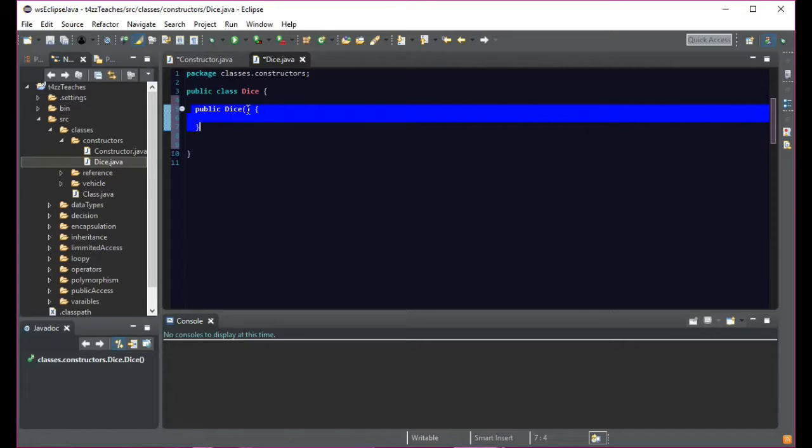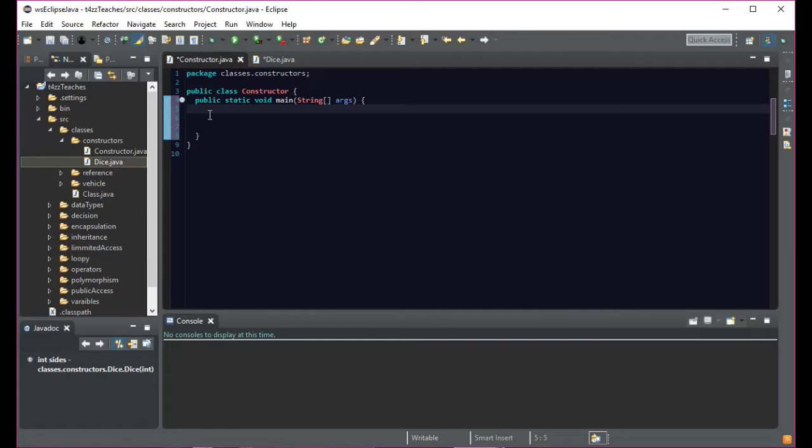So right now, if I said this is a constructor that receives input of an integer called sides, how many sides the dice have, then no longer will it be able to invoke the default constructor, which would look like dice, my die, maybe 8, equals new dice.